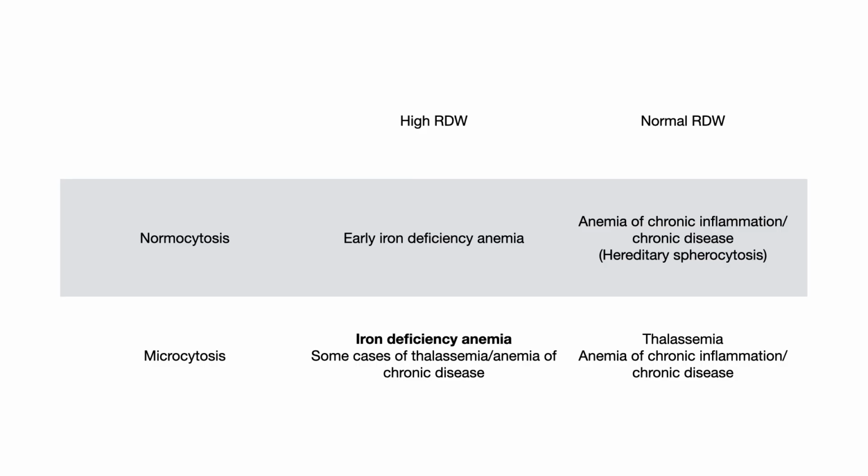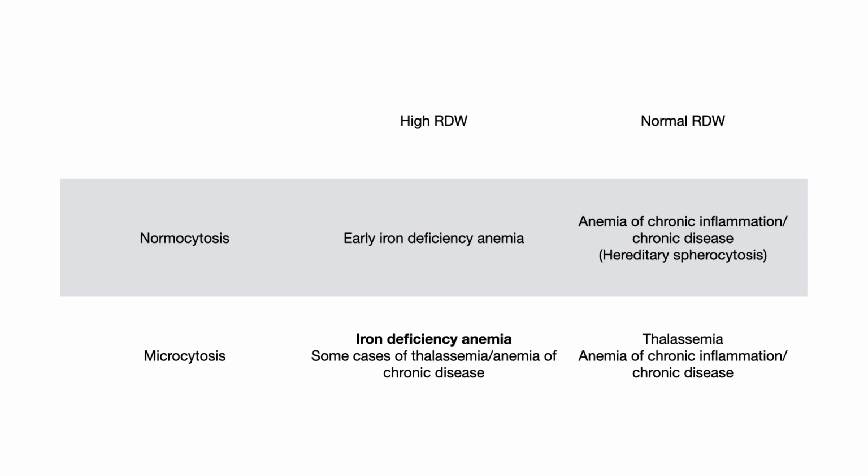And then we talked about RDW, the red blood cell distribution width. The common one is iron deficiency anemia there. You have microcytosis and high RDW, that's iron deficiency. You can see there with anemia of chronic inflammation or anemia of chronic disease, both terms are used. It actually falls in three of those four categories. And even with this, you can see with early iron deficiency, you can have normocytosis, normal size cells. So it kind of shows you that, oftentimes, remember with medicine, it's a spectrum of changes.